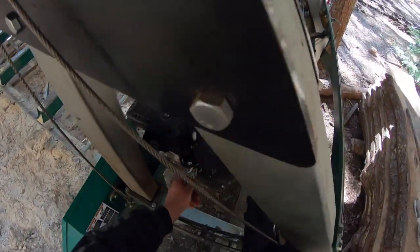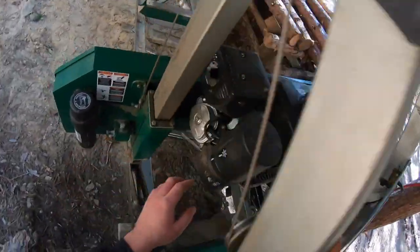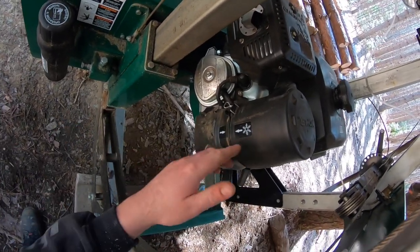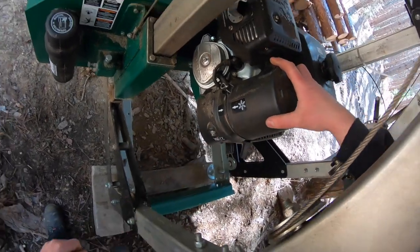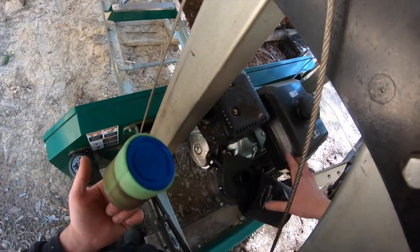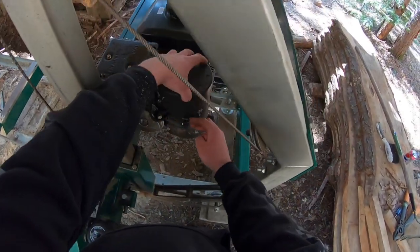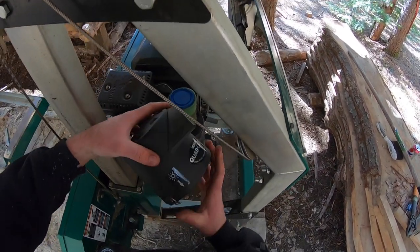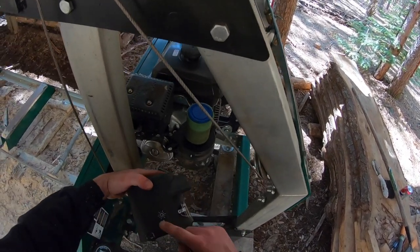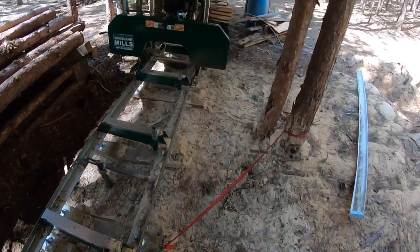I'll also check the air filter. If you have a 14-horse cooler with your mill, you've got basically settings for your air filter — whether you're going to be milling in cold or warm temperatures. I'm not milling in cold temperatures anymore, so I'll turn this after I check it. The sun symbol is for warmer temperatures, snowflake for colder. Because it's going to be warmer and it's going into summer, it's going to face the arrow. So it's got fuel, and the air filter's checked.